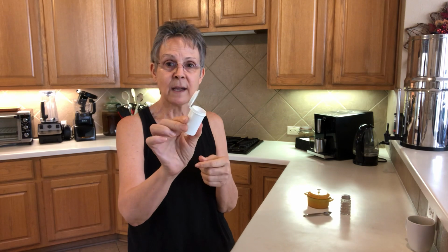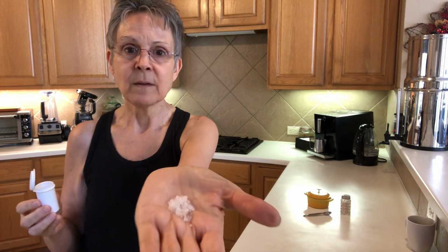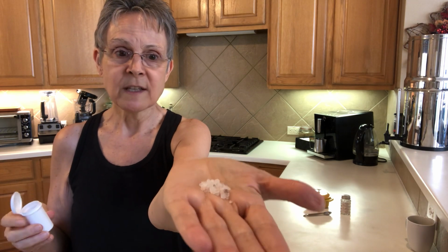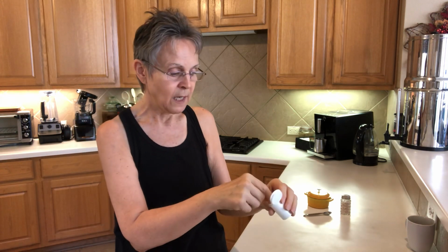I have a little container of salt crystals, almost like rock salt that you'd put in a salt shaker to grind up. But I use these salt crystals as something to deal with my hunger pangs. I'll just take a crystal or two, let that dissolve in my mouth like someone would a breath mint, and that makes my body be a little more comfortable. It deals with the hunger pang usually.